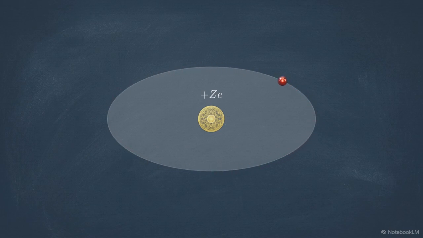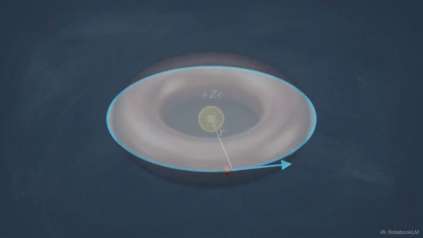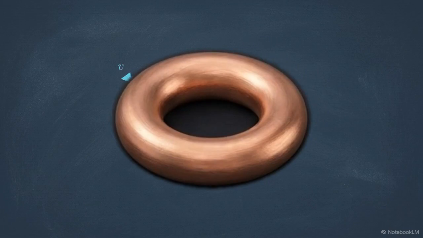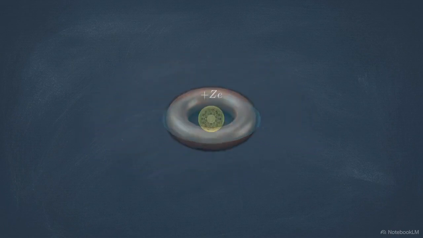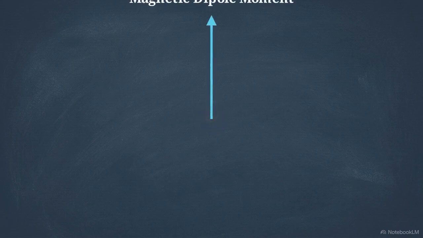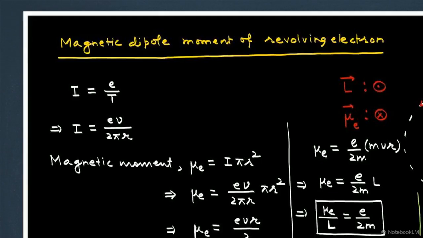To measure this physical system, we need to track two kinematic variables, the radius of the electron's orbit, r, and its tangential velocity, v. Classical physics dictates that any moving charge constitutes an electric current. By treating this circular orbital path as a continuous loop of wire, our objective becomes clear. We need to calculate the exact current flowing through this loop and the area it encloses. If we can quantify those two properties, we have all the data required to calculate the atom's intrinsic magnetic dipole moment.